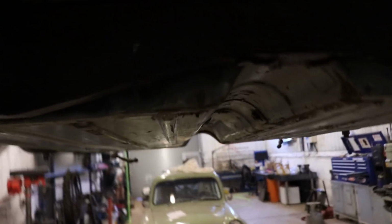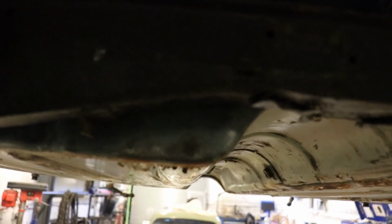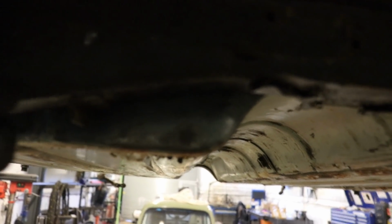So you're allowed to put extra mounts from the subframe to the body. So I'm going to go through this beam at the back here and fix to the roll cage, the tube that's running across here.